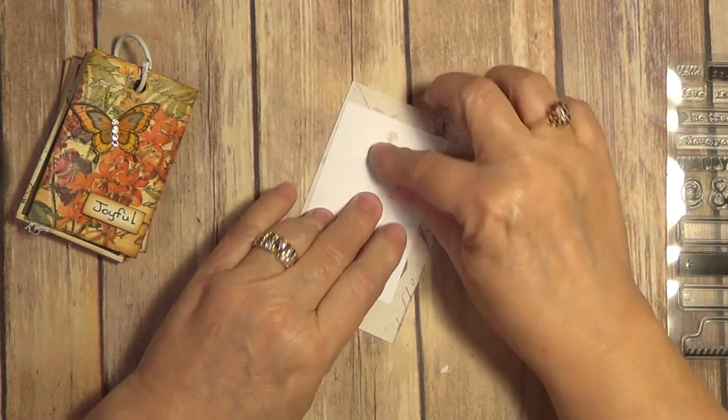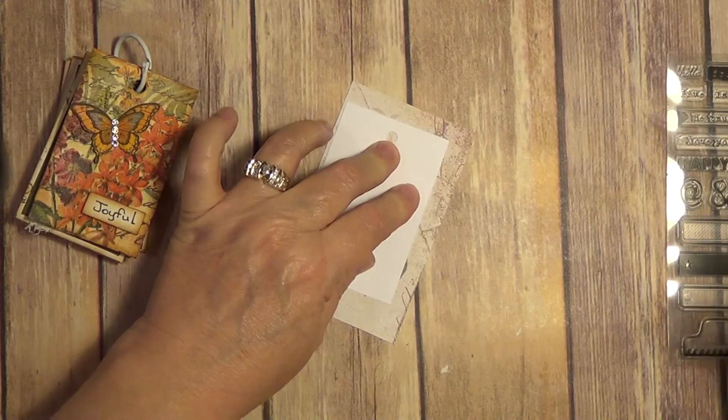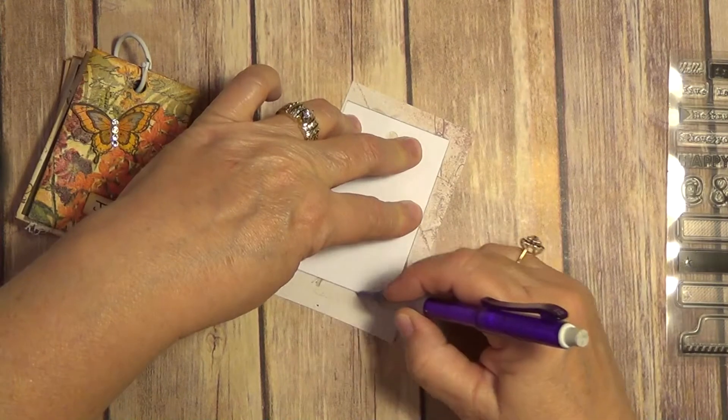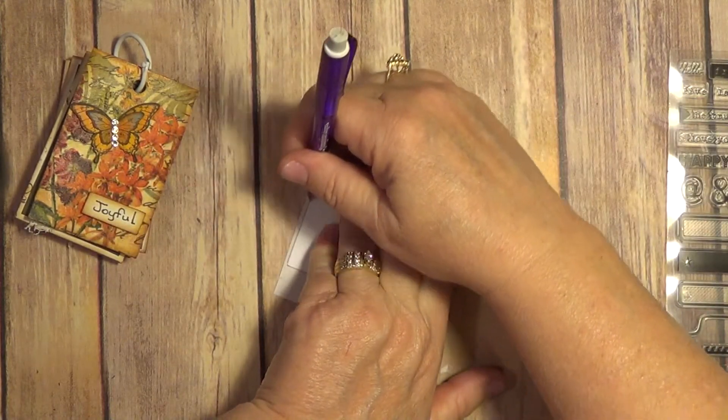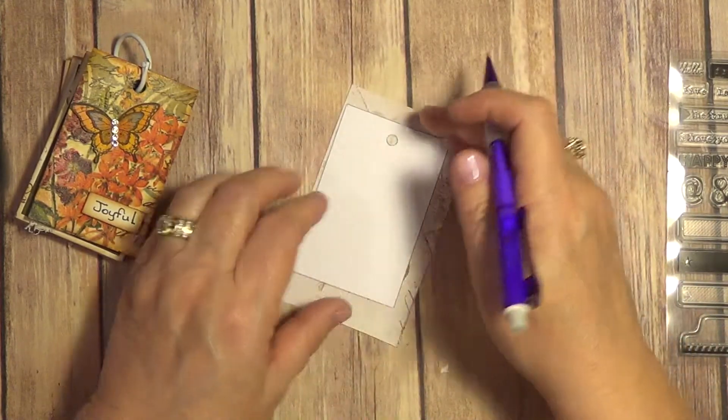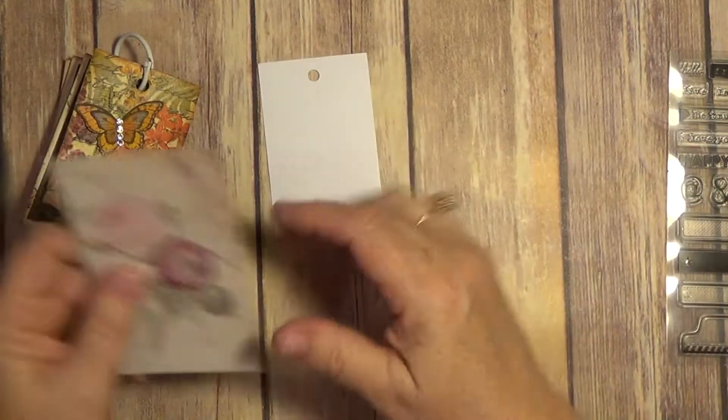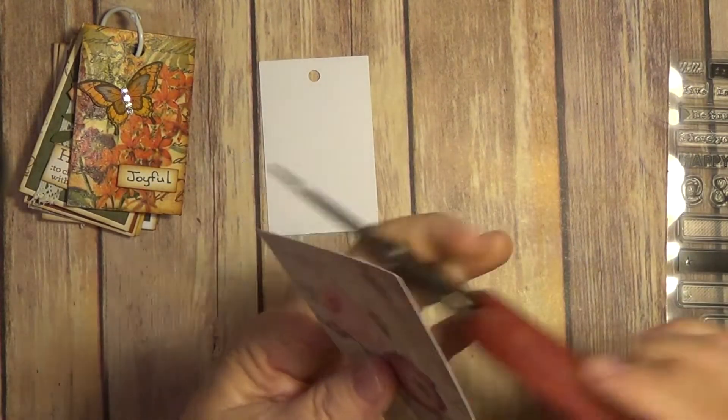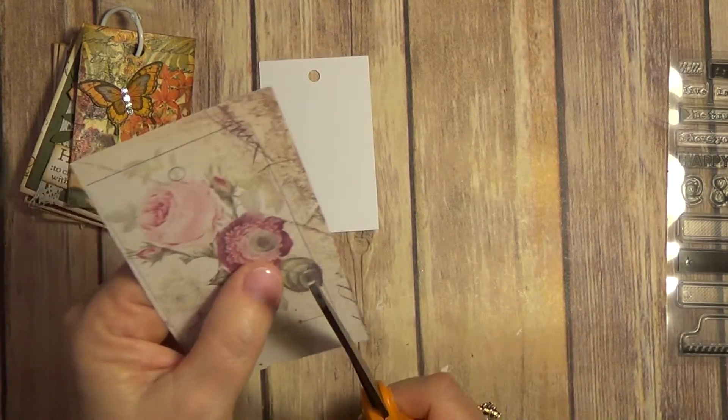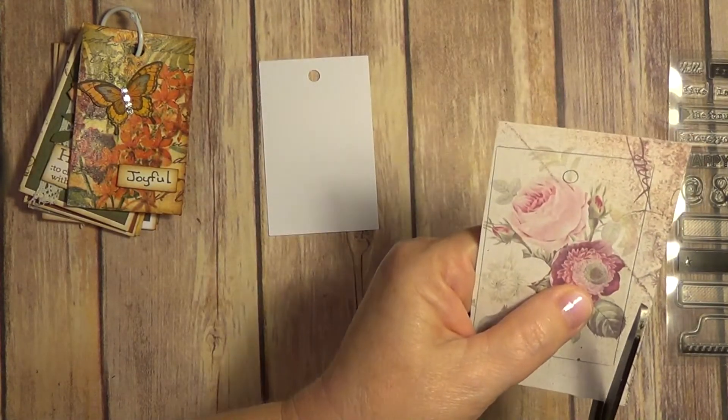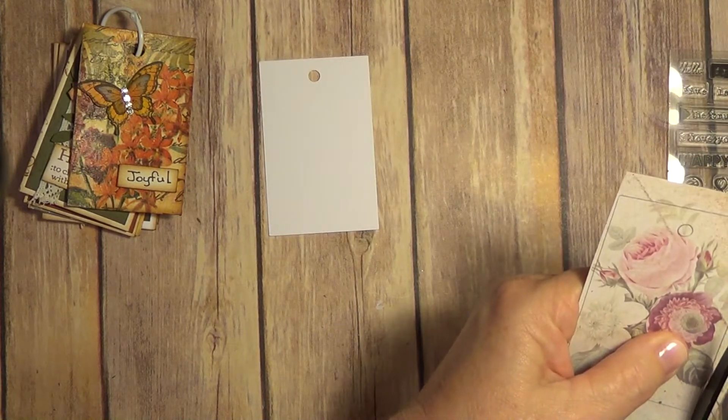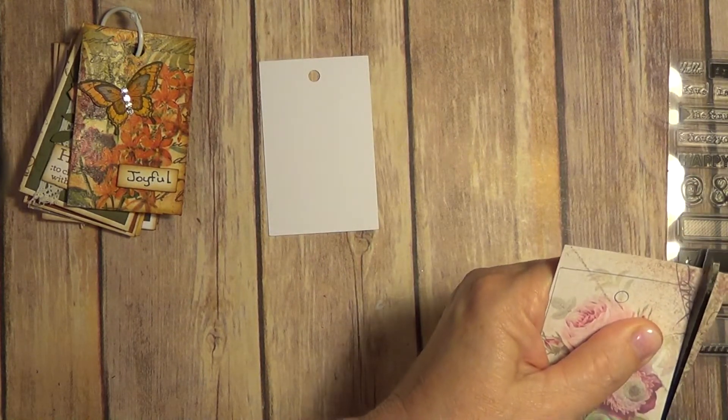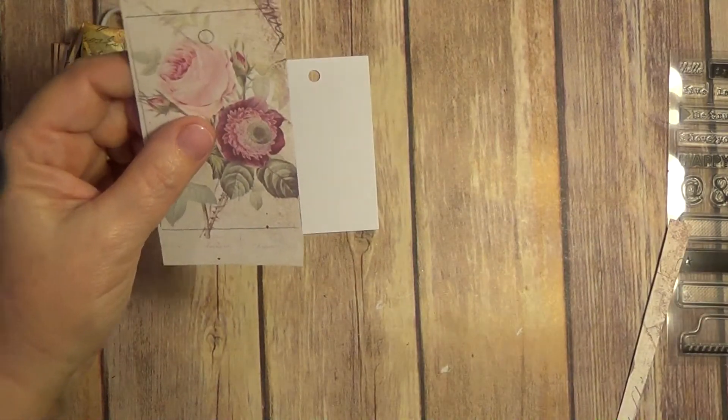I'm going to put it about right there. Let me get my pencil and trace around—have my Genevieve pencil, her mechanical pencil. I love it, it's really a neat little pencil. I'm going to cover the whole card rather than mat it and everything like I have been doing on some of these. So what I'm going to do is cut it out. Let me get a long pair of scissors and just cut it right along the line.